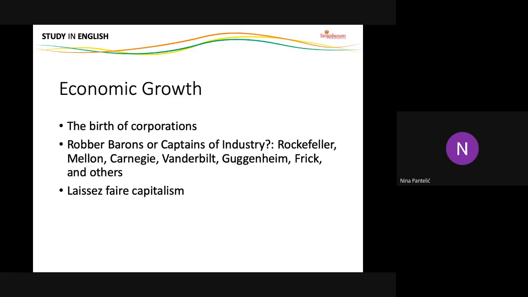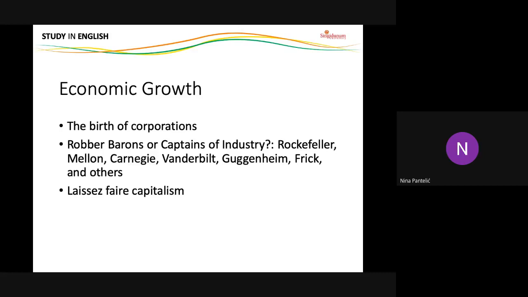These people were very often labeled by their critics as robber barons because they would argue that the way that they had made themselves wealthy was at the expense of the working class and by betraying democracy. But the people who believe that the more euphemistic term to refer to them would be captains of industry are the ones who believe that they didn't only build the core of the American industrial economy, they also channeled their excess money into philanthropy, which of course is true. I mentioned Andrew Carnegie, who donated much of his wealth to the building of libraries and, well, schools and hospitals, museums as well. This is definitely something that we would be remiss not to mention.